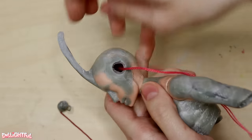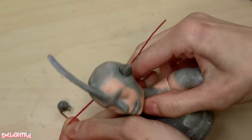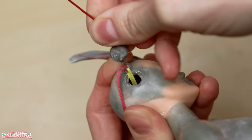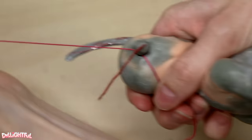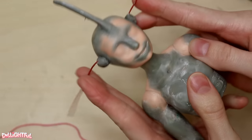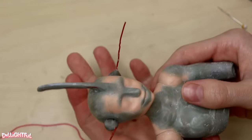Feed the thread through the head, keeping it pulled tight, and stretch the elastic all the way out the other side. Feed the second hook through the elastic, and now you can let go and retrieve the thread. I know they look like a weird Mega Man knockoff right now, but hopefully that will change.